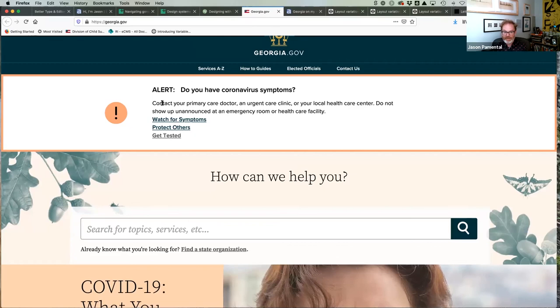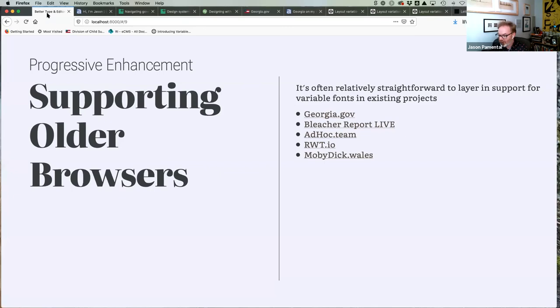And seeing that rolled out across such a large network really helped me sort of underscore how production ready this stuff is. There's lots of fonts available now. You can get them from almost every font vendor. We'll have some variable font versions. Pricing is a little all over the map, but that also opens up an opportunity now to talk to those foundries and see if they want a case study.